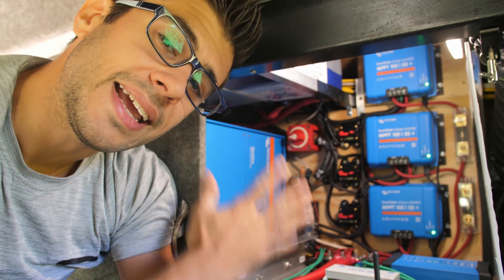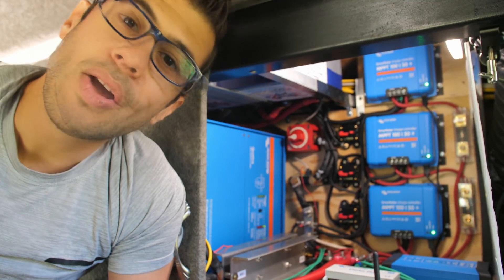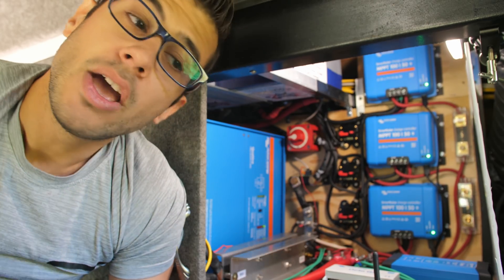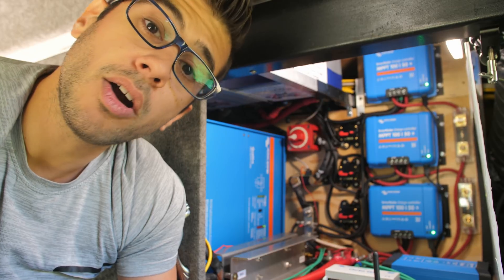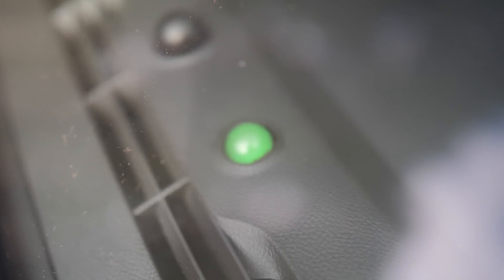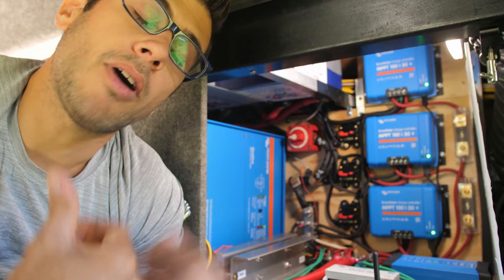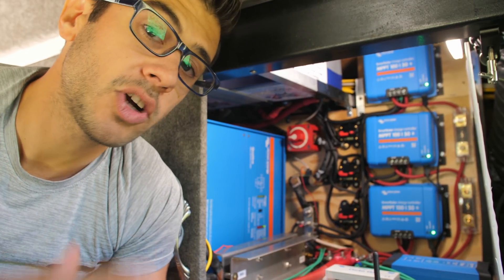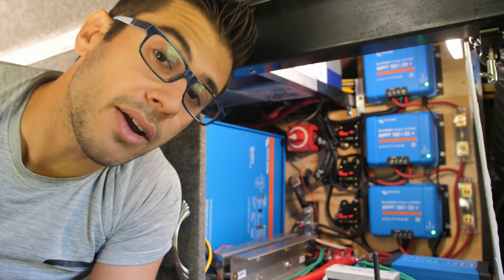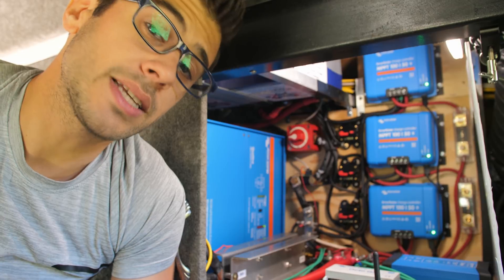What's special about having a dedicated circuit for charging the car is that we can control it based upon the battery's state of charge, or SOC. When the batteries start filling up from the day's solar energy and hit 85%, we turn on the car charging circuit and the car starts charging. It's kind of fun — the car honks briefly to let you know it started charging, so we hear it and know the batteries are at 85%. We chose 85% because on a bright sunny day we make enough power that it continues to raise the battery SOC even while the car is charging.